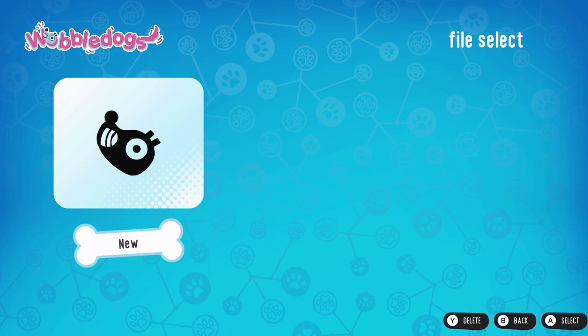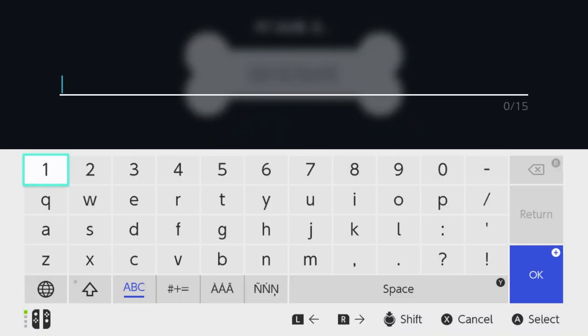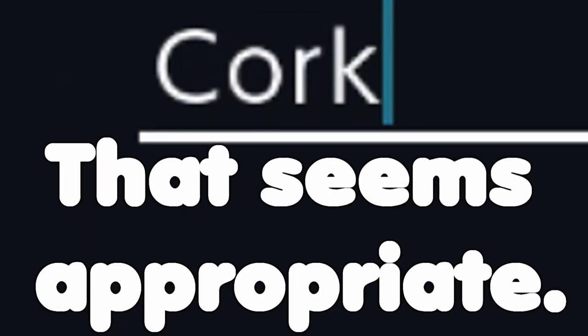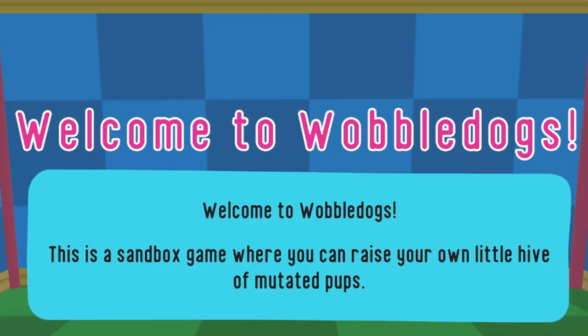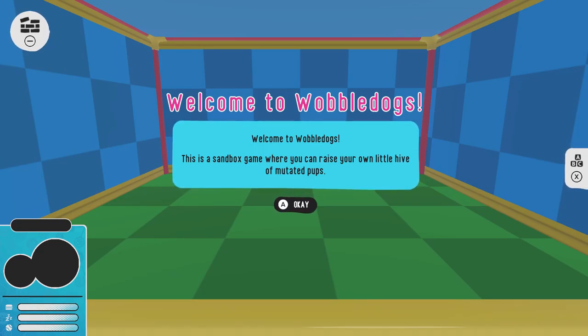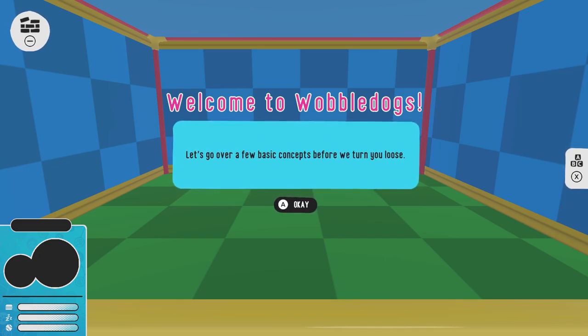Already, there's a whole bunch of different UI stuff, so this isn't just a port. This is a different version for the Switch, so let's just give me a little name here. That seems appropriate. Oh, welcome to Wobbledogs. This is a sandbox game where you can raise your own little hive of mutated pups. That's what I want to hear. Look at all this UI. It's very, very different. Let's go over a few basic concepts before we turn you loose, please.